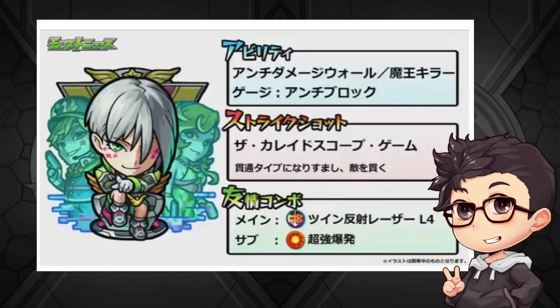So his abilities are anti-damage wall, Mao Slayer with gauge, anti-block. The anti-damage wall and Mao Slayer were already on the evolution form, and the ascension form only had the damage wall. But now he gets a new ability, anti-block, making him very useful for these ongoing quests, because again, there are a lot of quests with blocks recently, and this allows them to go to Armageddon. I guess because it's been 1 year, they're like, we got to make a monster strong for Armageddon.